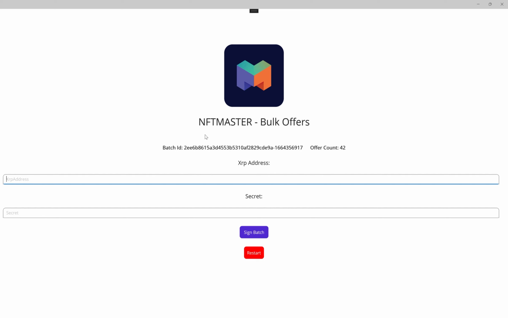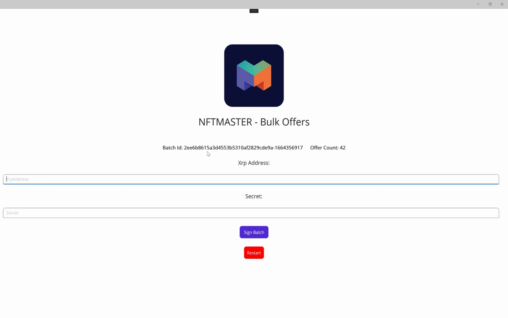Either you could use this bulk signing application and it's an open source application, so you could see exactly what's happening behind the scenes. So instead of signing each transaction one by one using Xumm, we sign it using the XRP address and the secret seed. So if you don't feel comfortable with this application, what you can do is that we have an open API, so you could fetch the batch and sign them on your side. But it is an open source application, meaning that you can see what's happening behind the scenes and also change anything that you don't like.